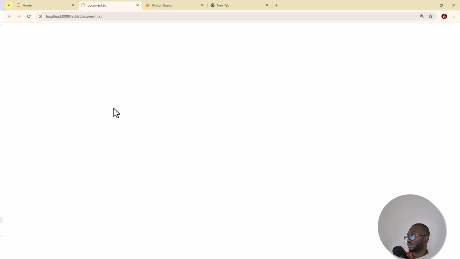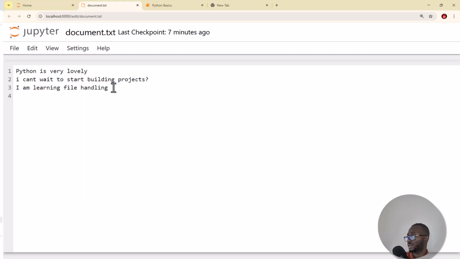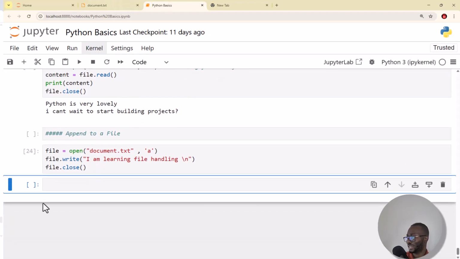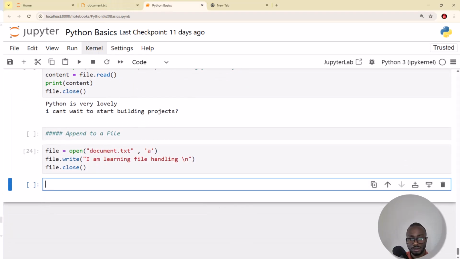Well, if you like, you can leave it. I'm learning file, and again, see it's moved to the next line. So that backslash n is moving to the next line. All right, another thing I would like to show you is that you can check if the file exists, and it's just going to tell you if the file exists, and you can also delete the file.